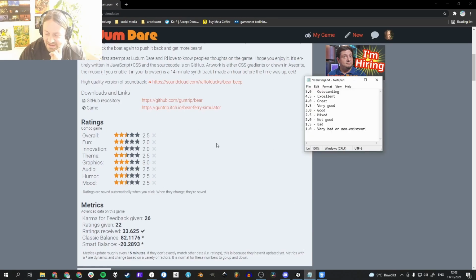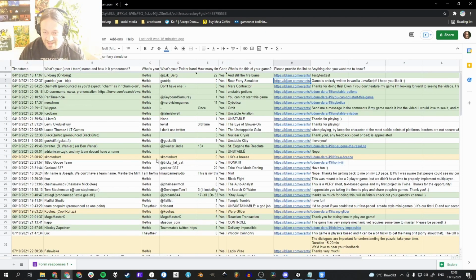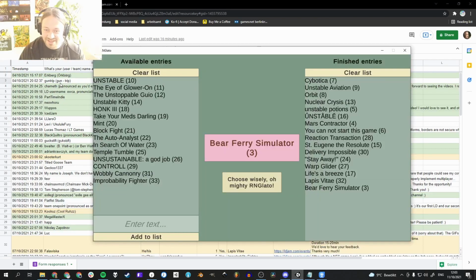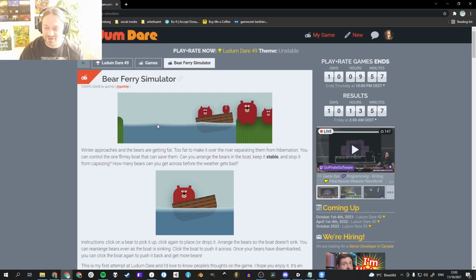Yeah, this is how I feel about this game. It's still a really great job for, was it your first Ludum Dare? I think it was, right? Which number did we have? Oh God, it was number 3, yeah. It was your first Ludum Dare, so for that it's really impressive, and for vanilla JavaScript it's even more so.